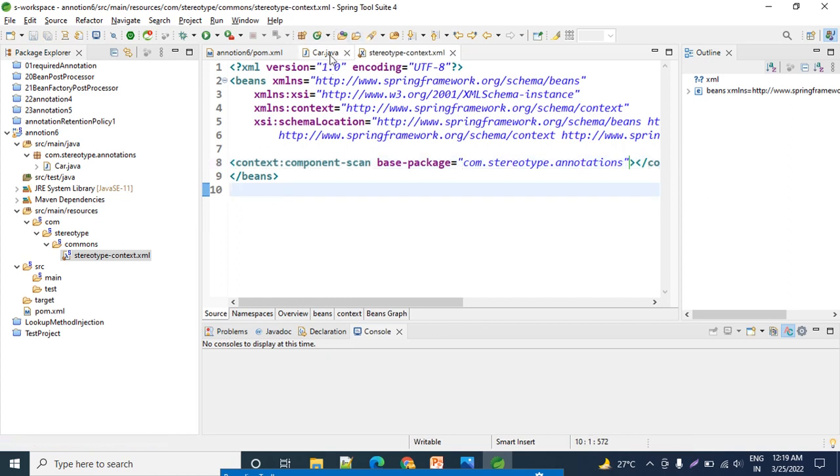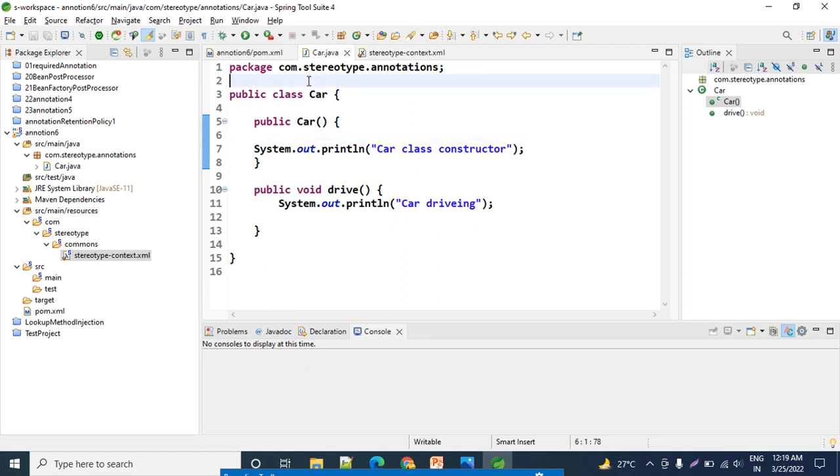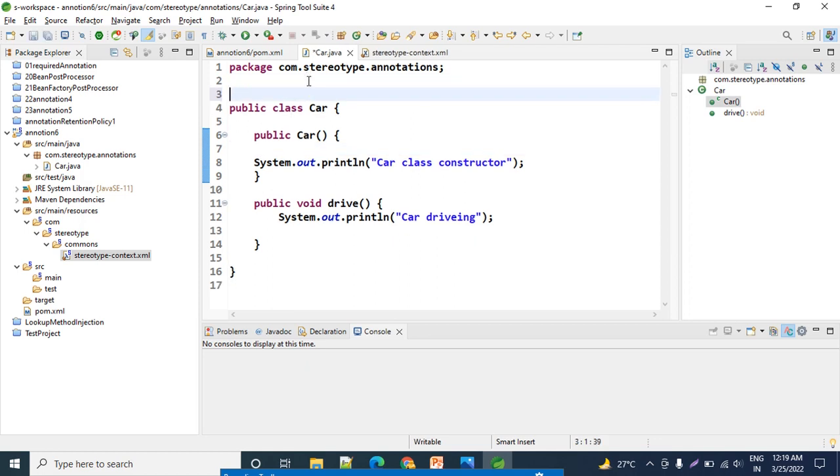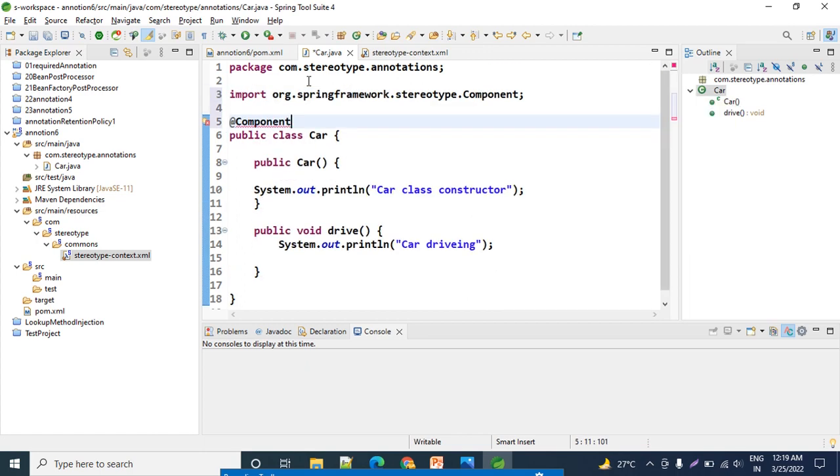Now what we need to do is provide the @Component annotation.